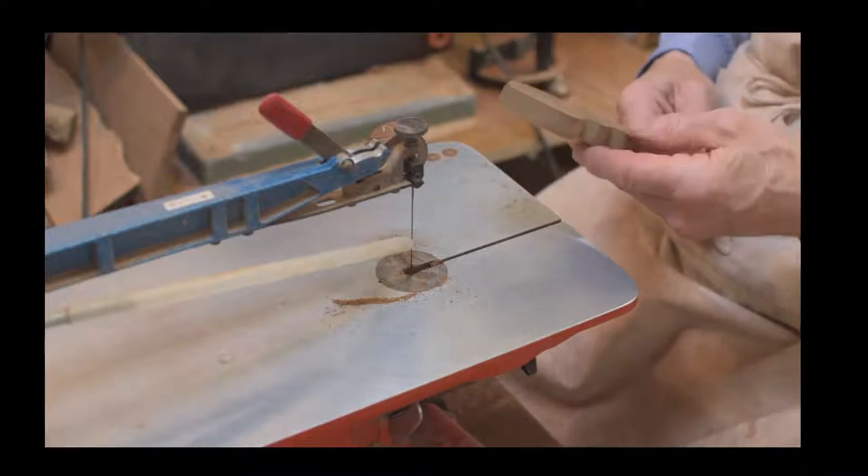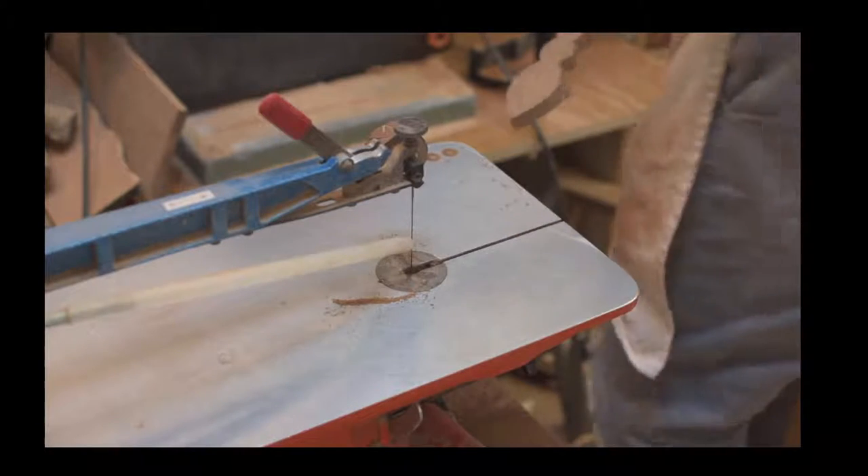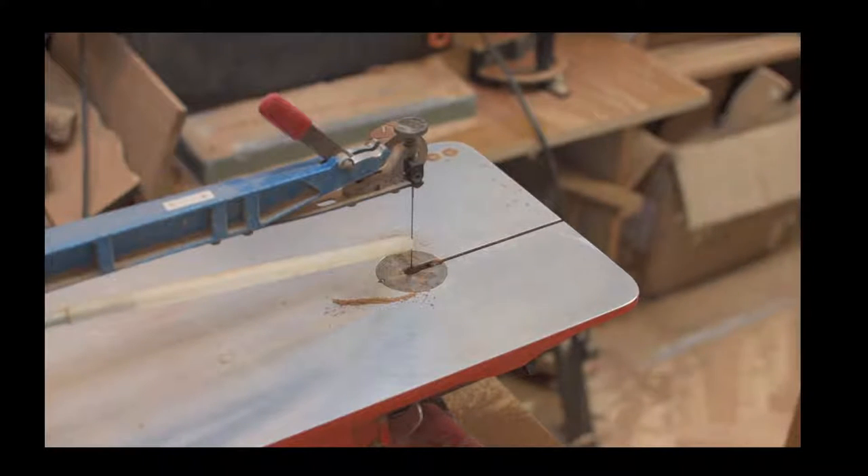Hopefully that gives you a good idea for how you can prepare them. Our next live stream will be using the coping saw, and I'll probably get dad to demonstrate as well as doing a bit myself. Dad has a bit more experience with the coping saw, though I enjoy using it too - it's just getting that sort of finish.